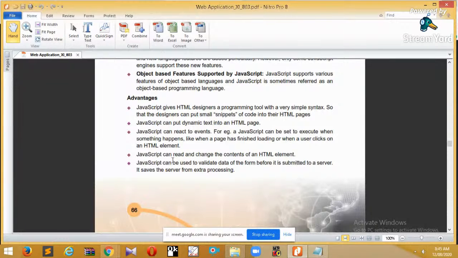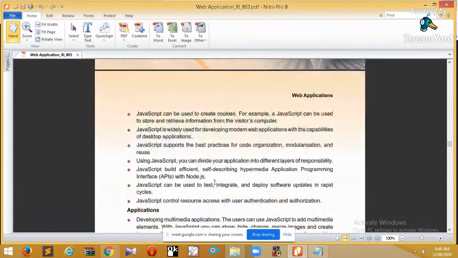Whenever we set this kind of button or event, it will trigger some action, and that can be done using JavaScript. And ultimately, JavaScript can read and change the content of an HTML document. Through that, we can change the HTML version. And ultimately a few more features are there.